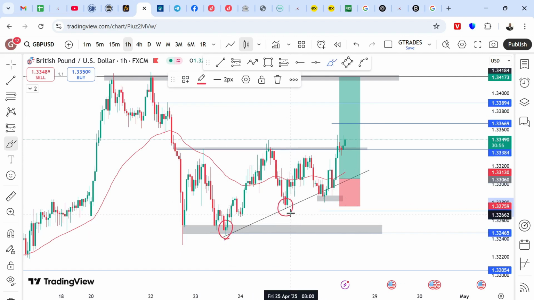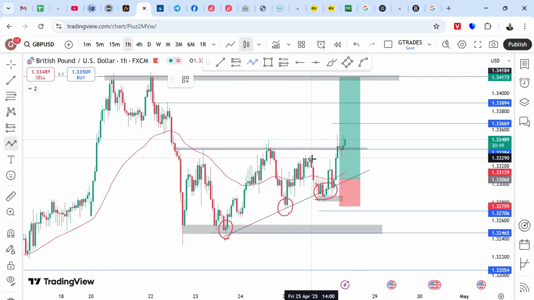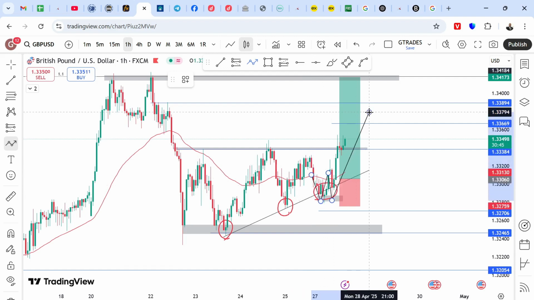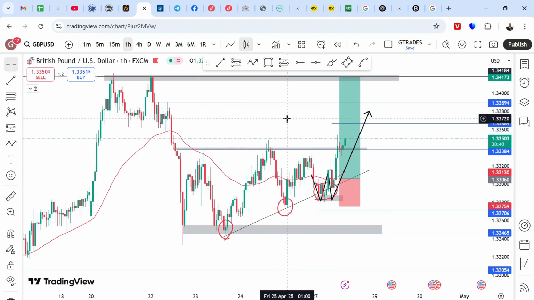You can see. And now we have the what? The third touch here. You can see even price had to bounce on this third touch of the trend line twice, giving us a what? A double bottom, right? And that was the confirmation that I needed to go in for a buy. So you want to use this strategy to take trade on any pair, whether gold, whether indices, whether Nasdaq, whatever you're trading, whether even Bitcoin.